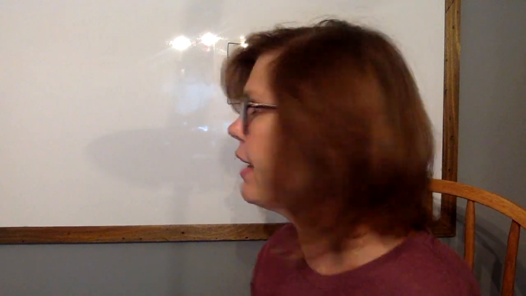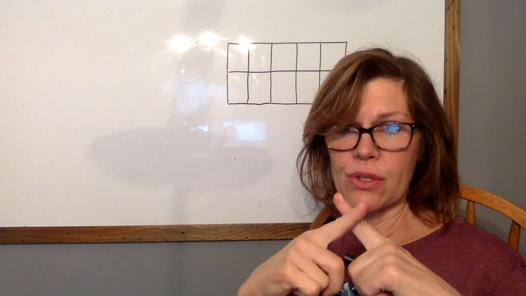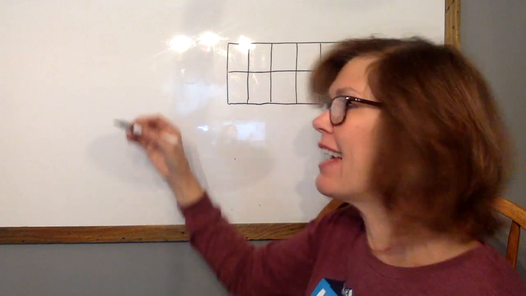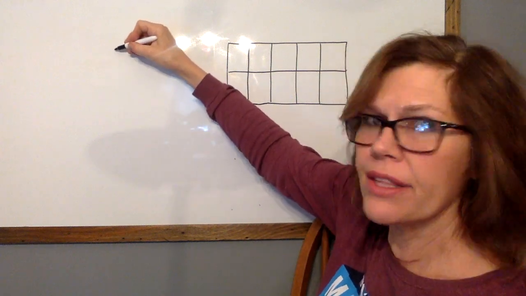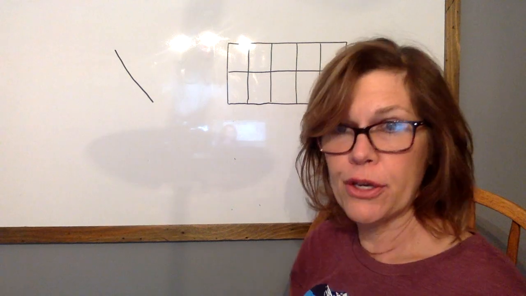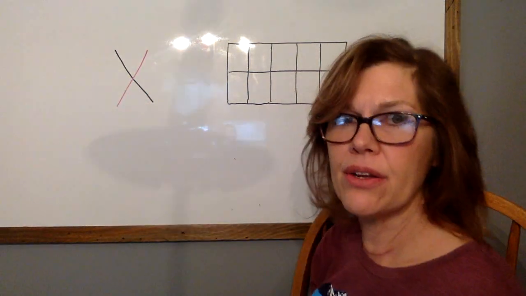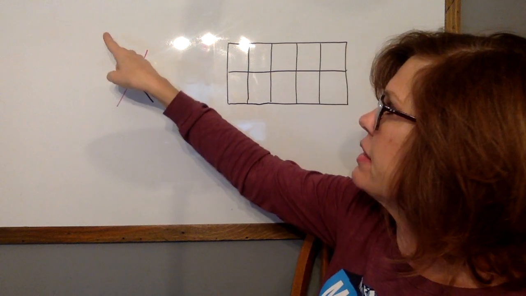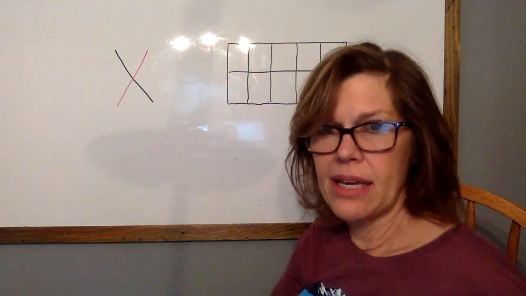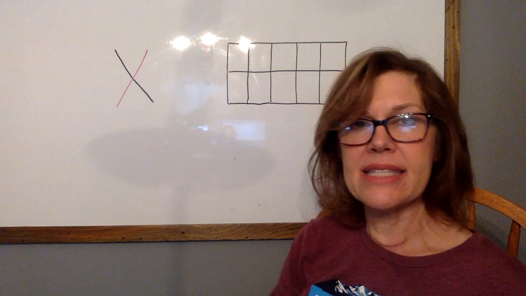And now for the letter X, we make the letter X. Most of you know what the letter X looks like because you see it all over the place on signs, on treasure maps. X marks the spot. You start at the top and you make a slanted line down, and then you pick your pencil up, and I'm going to use my red to make the other line slant down. So it's start at the top, slant down, pick your finger up, start at the top, slant down. Slant, slant, X. And remember the X says x.